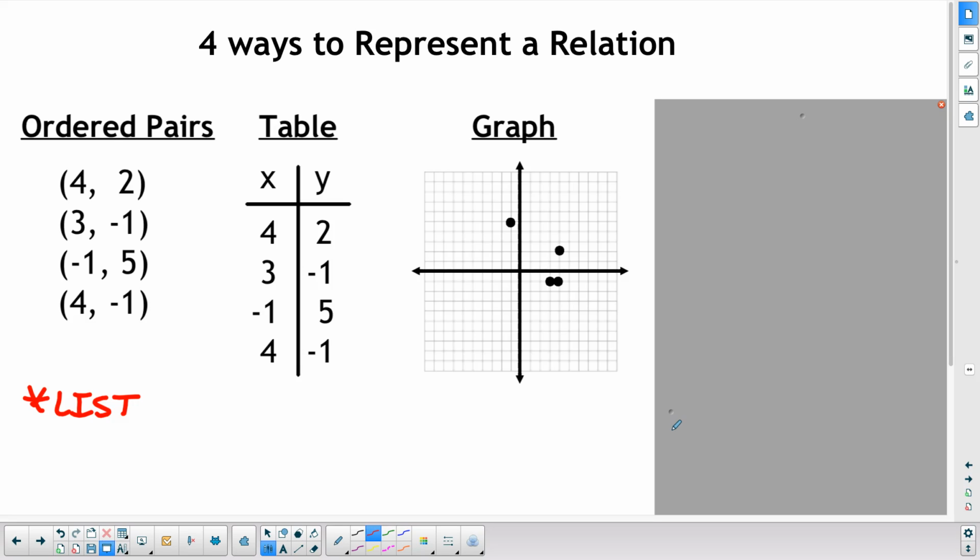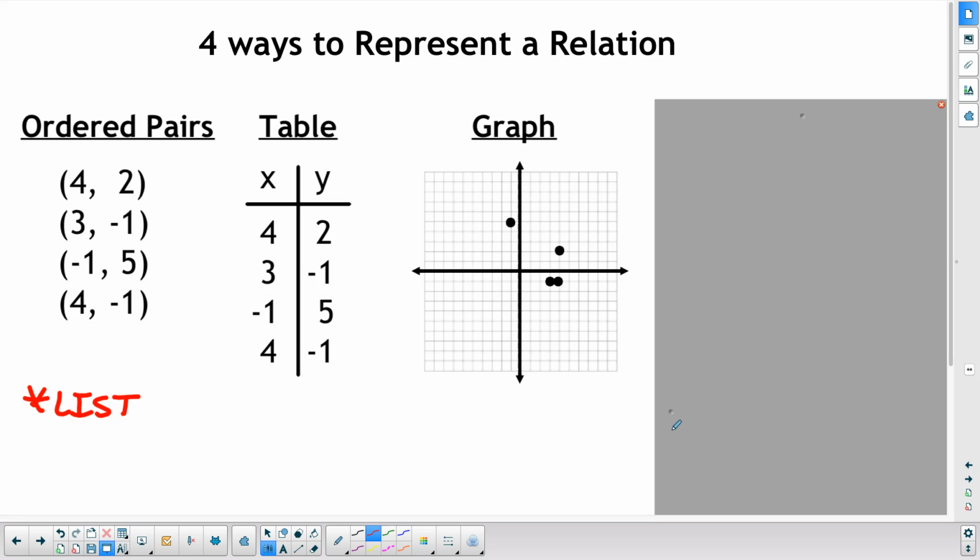So, a graph could be a function. You could draw something on there, a parabola, a line, a circle, whatever. Okay? It could just be a set of points. Now, in this particular case, because my relation was just 4 points, that's all that goes on my graph is 4 points. I don't connect them with anything. Okay? I just have 4 dots on my graph. If this were an equation, then I would connect it. But if it's a list of points, it's just that. It's just points. Don't connect them.